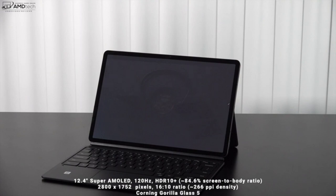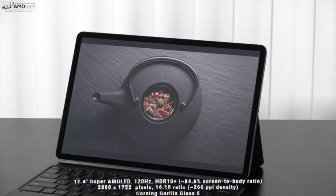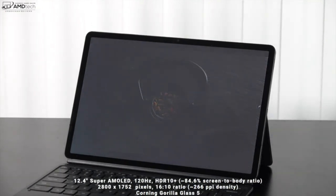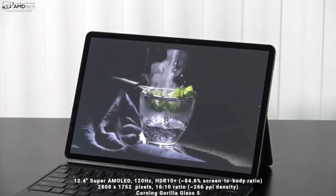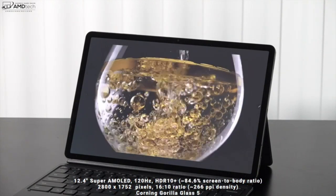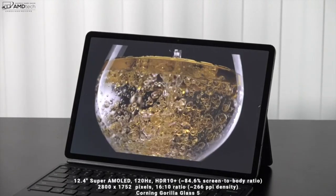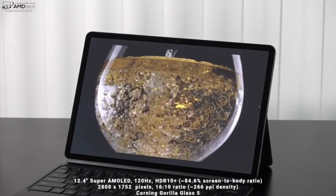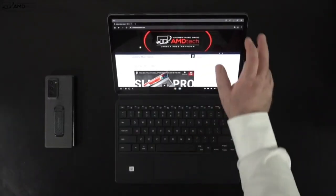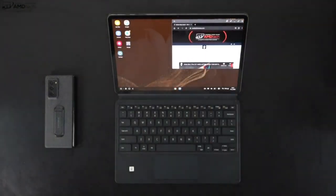Consuming media on this has been excellent. It's an HDR display, so watching high dynamic range content on YouTube, Netflix, Amazon, and the like is really going to shine on this panel. The 120Hz refresh rate means you're going to get really smooth scrolling and a very fluid experience, especially when navigating through One UI. Samsung makes some of the best, if not the best, displays out there — I don't think there's any dispute about that.